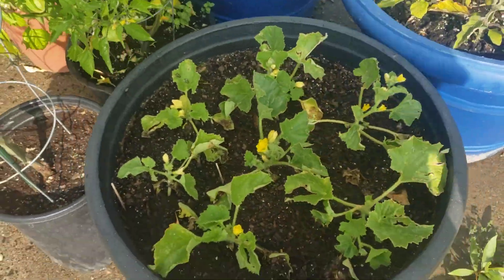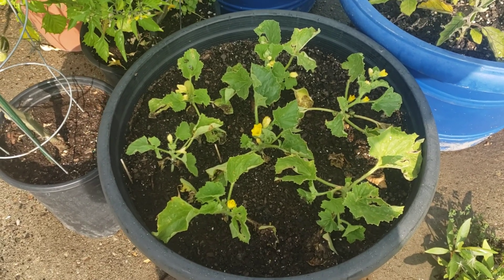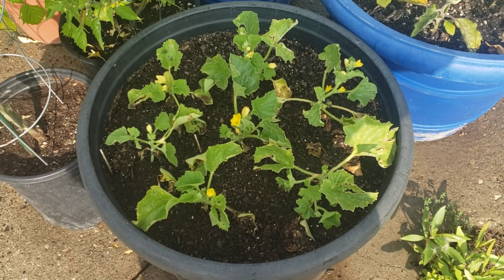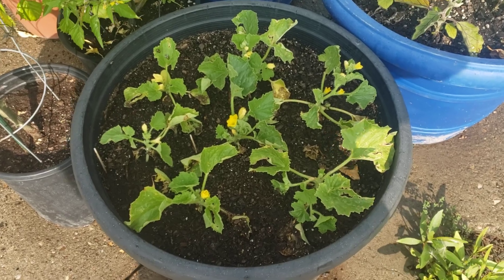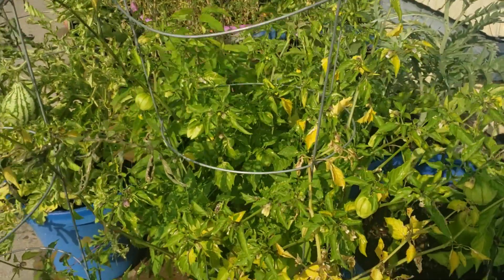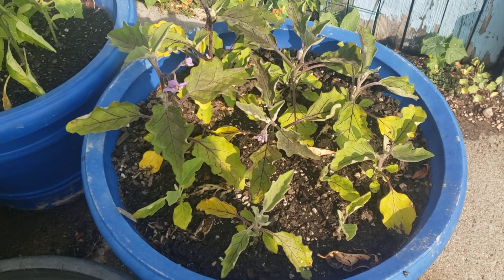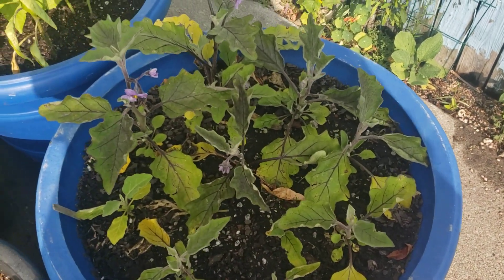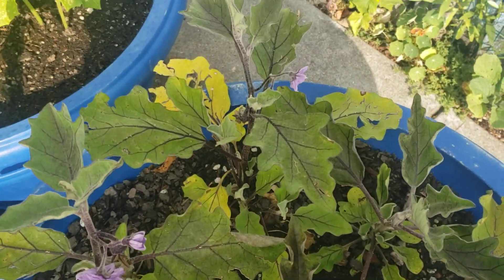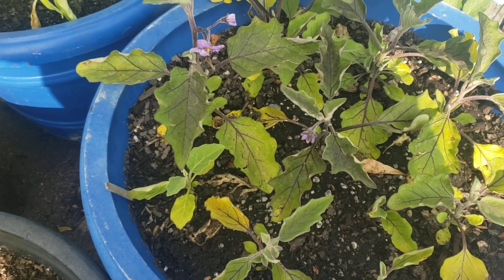We had some cantaloupes in here — orange dew, charantay, and a couple of other varieties — and they just did not do much of anything, because of all the cool, wet, and hail damage. We did pick some tomatillos today from this particular tomatillo, which were looking quite nice. We also have some eggplant we're still hoping will produce something, but again, it's been so cool and so wet. They are just now starting to bloom — these were from saved seed — so hopefully they'll do something, but I'm not sure at this point.